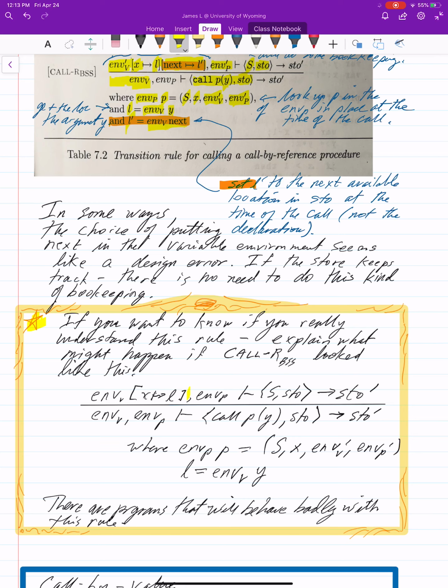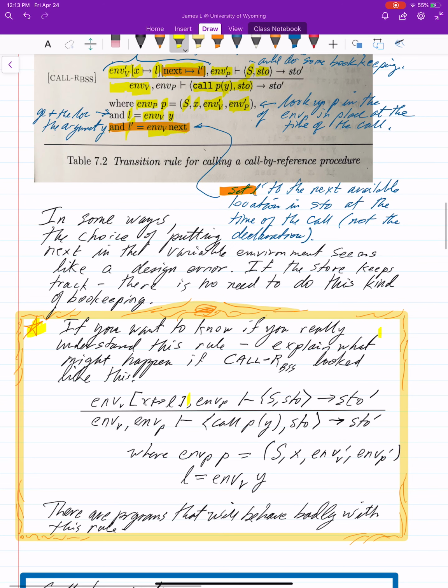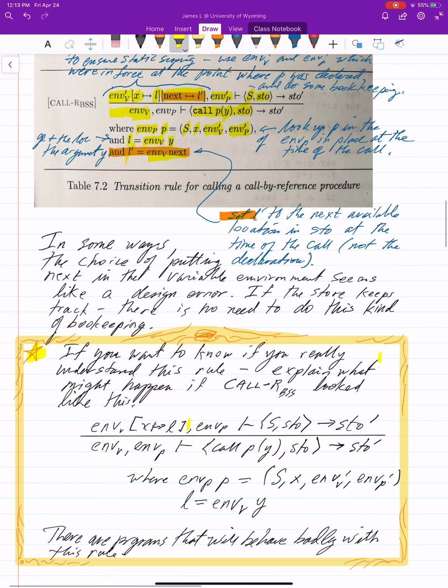If you can answer this question, then it's pretty clear that you understand even the bookkeeping part that he's doing here, or especially the bookkeeping. So in a way, I think that the choice of putting next in the variable environment was a design error, really. Makes things more complicated.